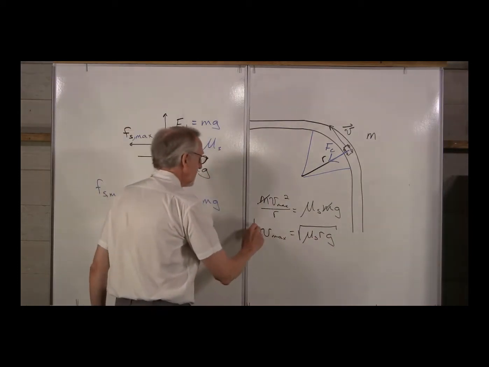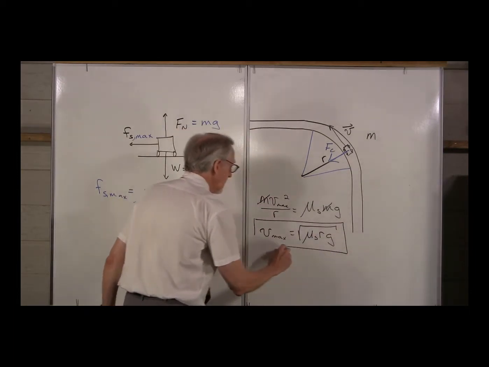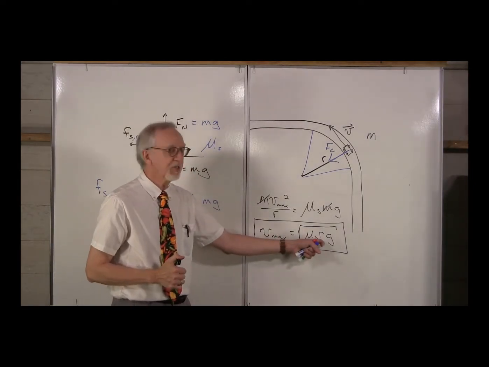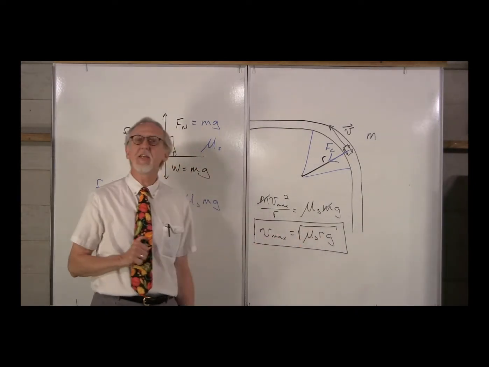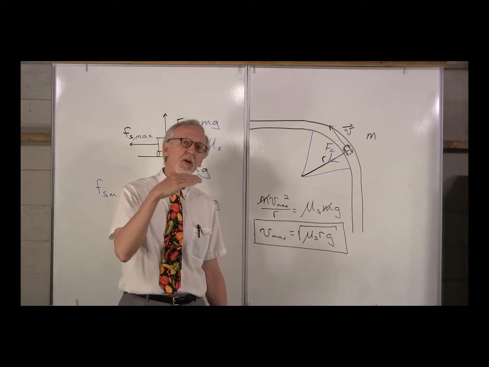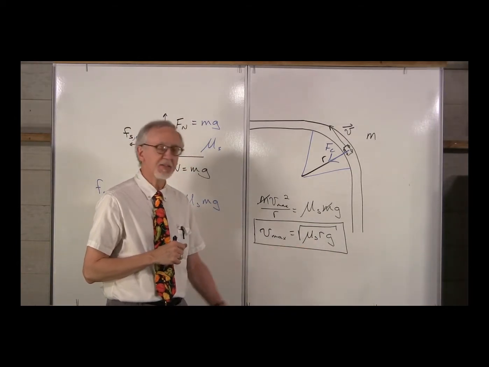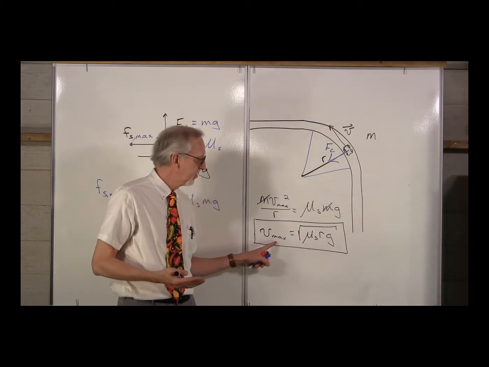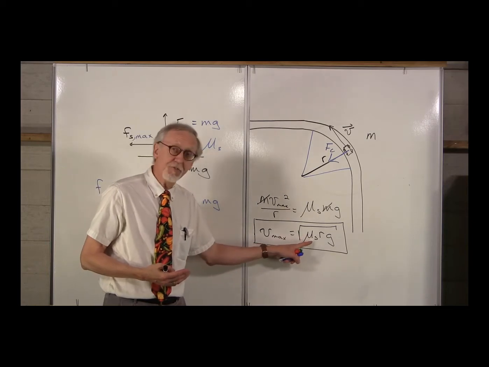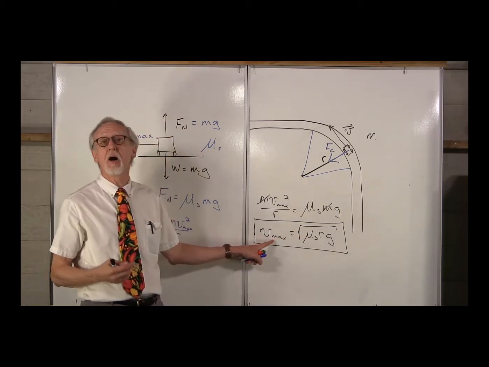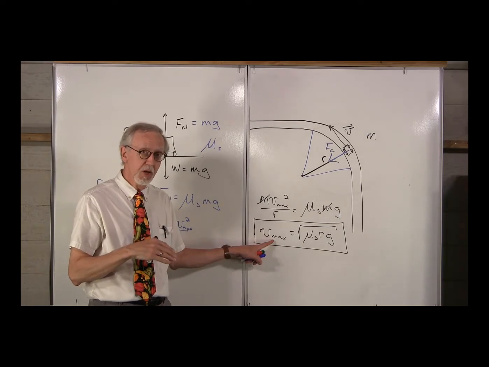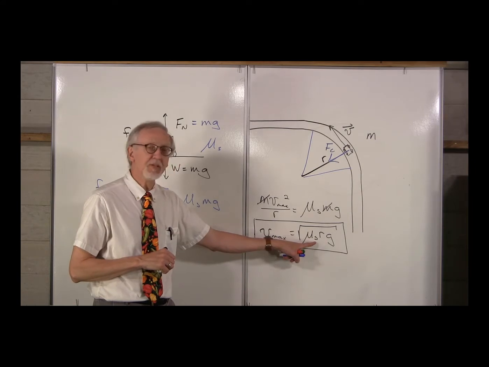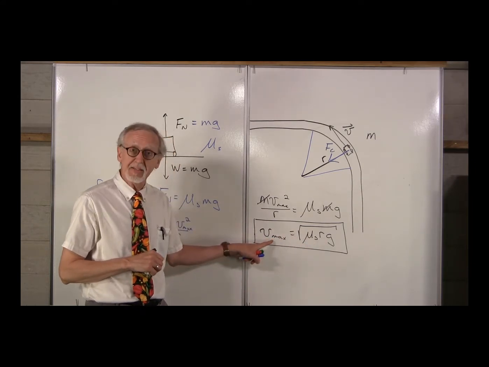And this tells us the maximum speed that the car could have traveling around a circle of radius r where there is a coefficient of static friction between the car and the road of mu sub s. Now just notice, the bigger mu sub s, the more friction we have, the faster the car can go. The less friction there is, the slower the car has to go and stay on the road. So for a slippery day, maybe an icy road day, what happens? Mu s is less, v max has to be less.